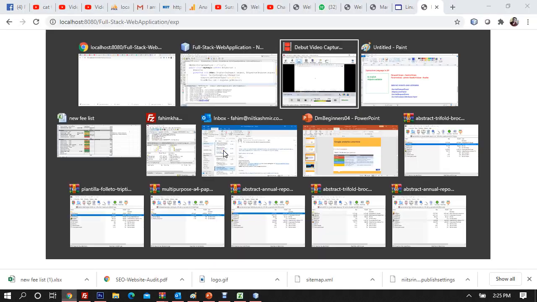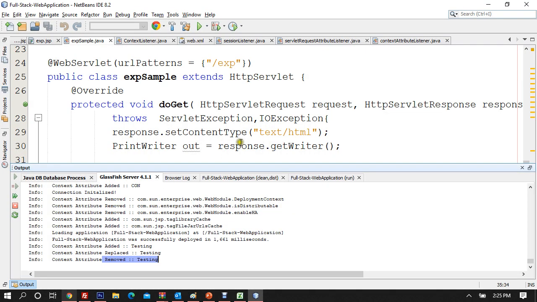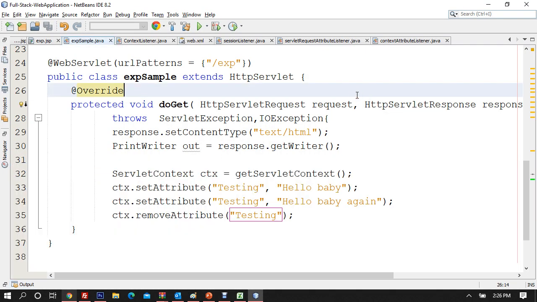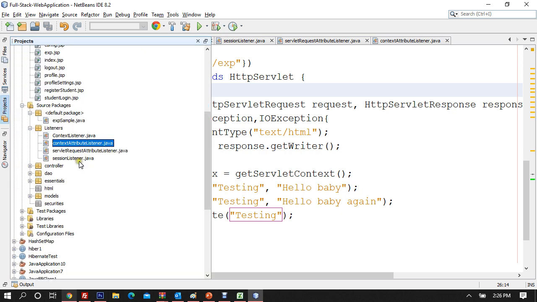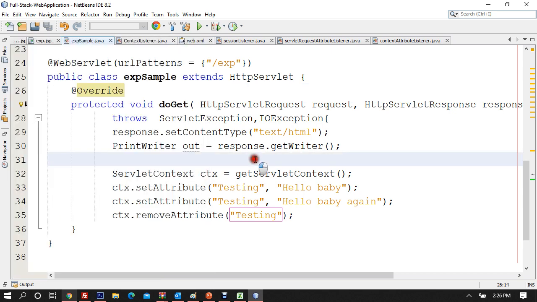You can clearly see now we have seen the following things, right? The following event handlers are automatically called when a certain event happens. What is a certain event? Whenever you do request.setAttribute, an event happens. You want to do something there, you can do. Session.setAttribute, you want to do something there, you can do, right? And for that, we use listeners: the servlet context attribute listener, which is context.setAttribute, the servlet request attribute listener, which is request.setAttribute, and the http session attribute listener, which is session.setAttribute, and each and everything. So this is all about events and servlets, right?